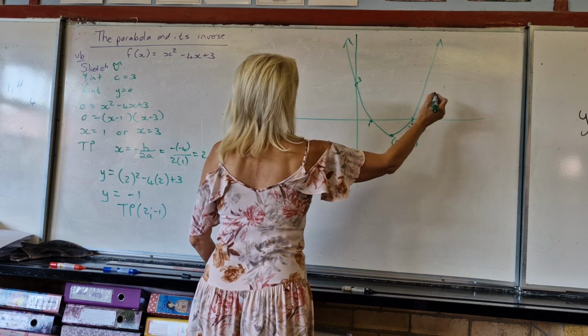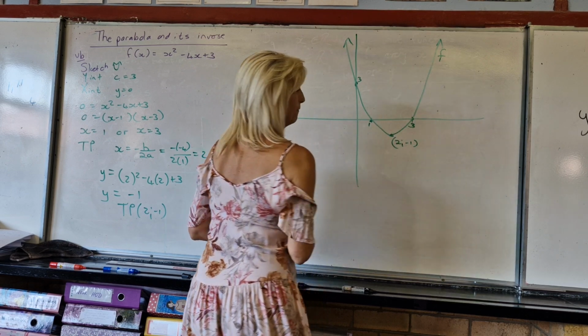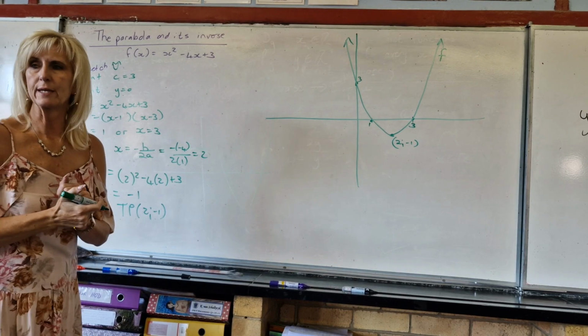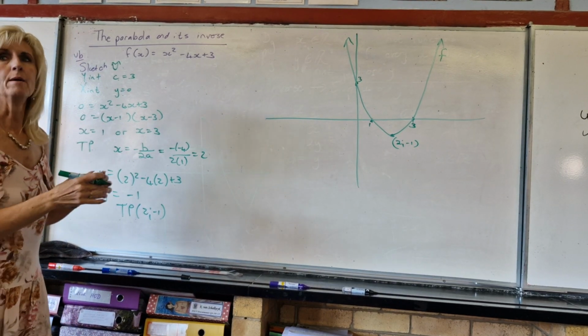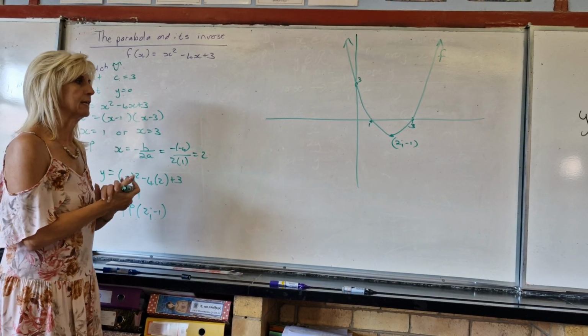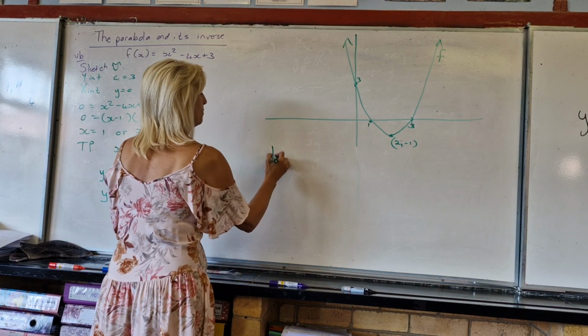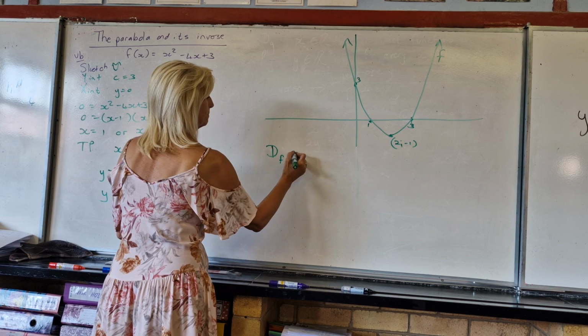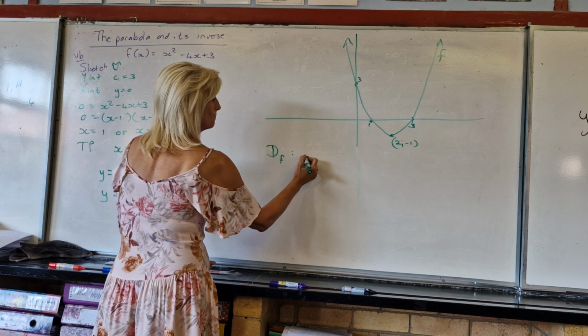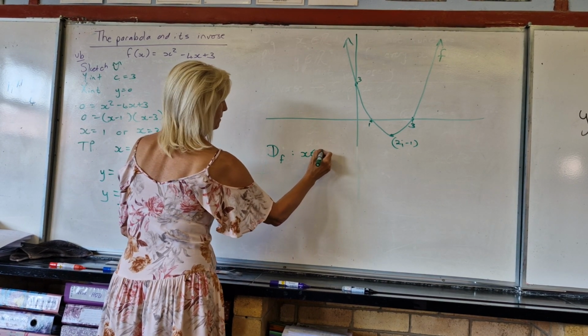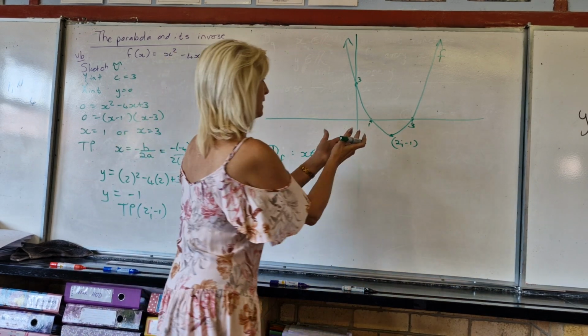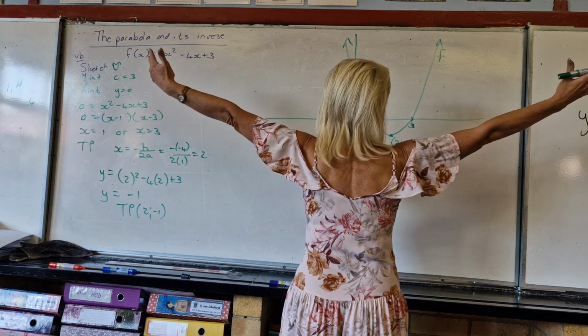And the parabola's name is? F. Okay, so guess what we're going to be doing now? Same thing. Before we get into the inverse, let's do a few things. How about the domain? Because x is an element of... Yes, I agree. X is all the real numbers because the x's go from everywhere to everywhere.